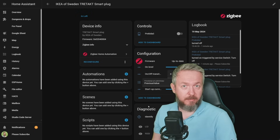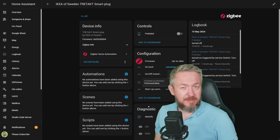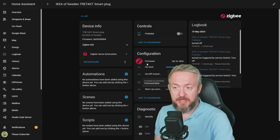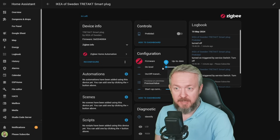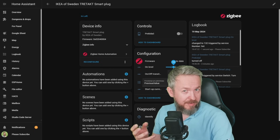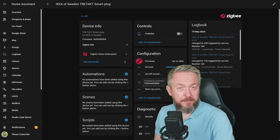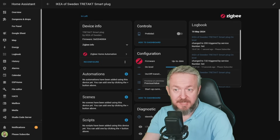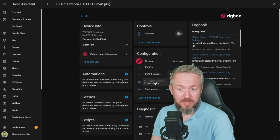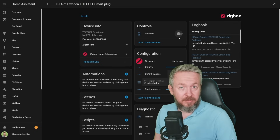I have my doubts what they can be, but I'm not sure because I don't see how they correlate with the plain switch. If this would be a light, I would understand. There is on level, which you are able to set to something. Since this is not a light, I'm not sure if this is a brightness or if this should be brightness. Then we have on-off transition, 3 seconds for example, which again I would say is more for a light than for a switch, and start up current, which I don't believe that this device is able to change.